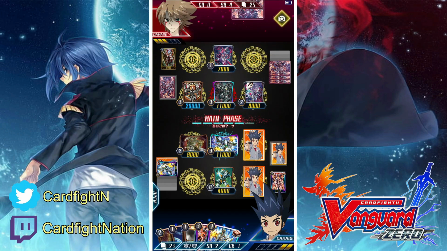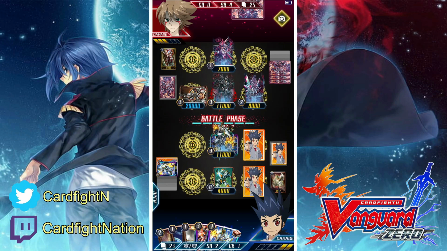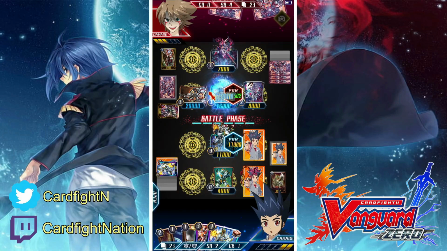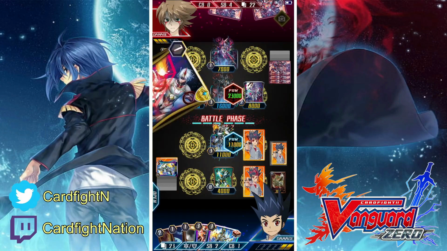And here he, wait, what? Why did he lock a column? I feel like he should lock my Golden Angler, because this way he gives me a full column. That's interesting. I don't think it matters that much though. And here he gives the power to the Vanguard. What? What are you doing?